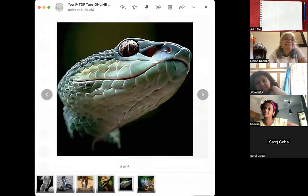I have hardly ever seen any snakes in my life, except when we went to the snake park. That's about it. And sometimes I feel it's unfortunate because if I were to see a snake today, I'll be spooked. I should not be.